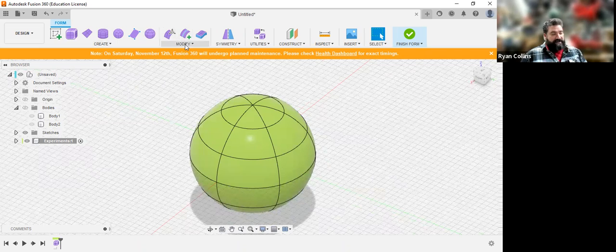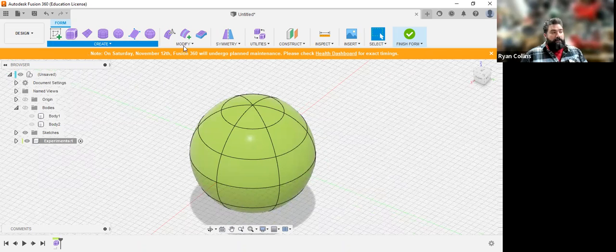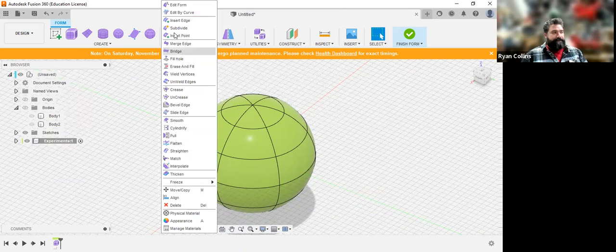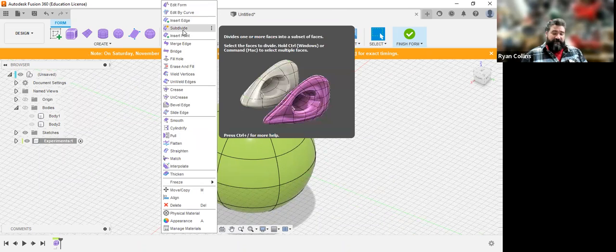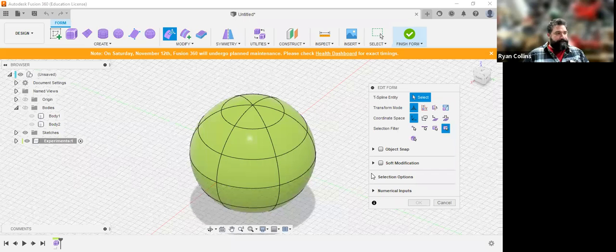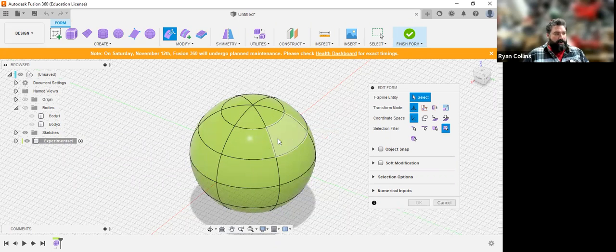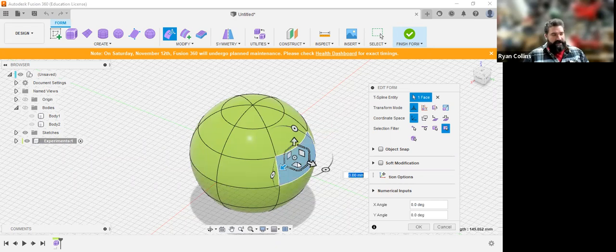Now, like I said, your standard stuff is going to be, your creation is just creating it, literally just that. Modify, this is where you want to play. Lots and lots of stuff. For the most part, we're going to focus tonight really just on edit form and a couple of hotkeys. So go to edit form, which is the tool I used just before. This is where you can select all kinds of stuff. So right now the default is, again, all. So I can select faces, I can select edges, or I can select vertices. Let's start with one of the faces, just there.